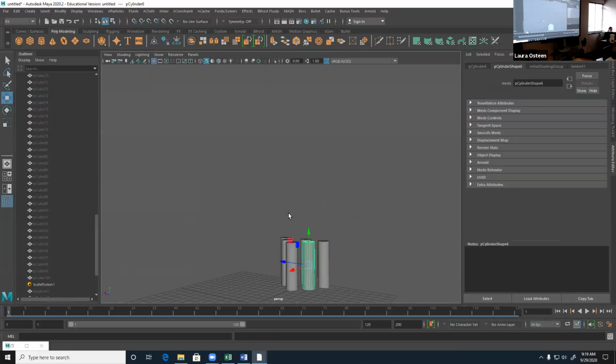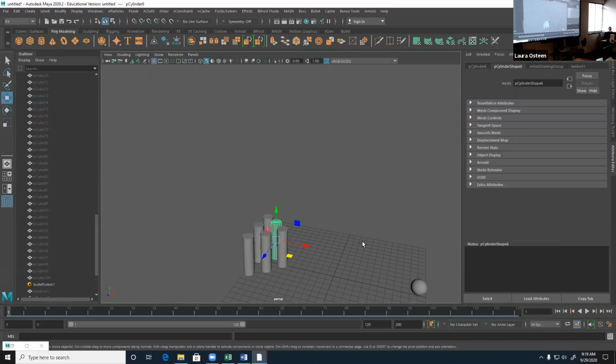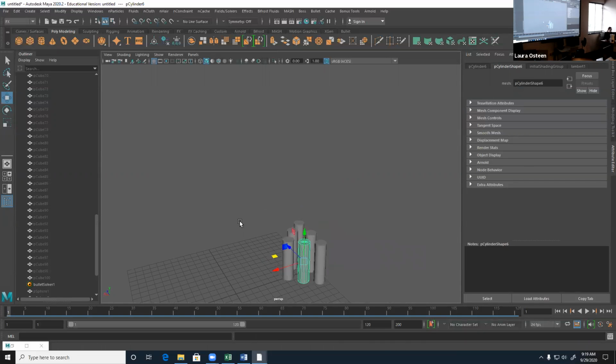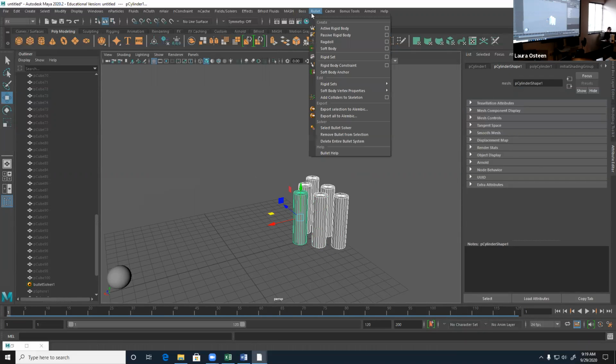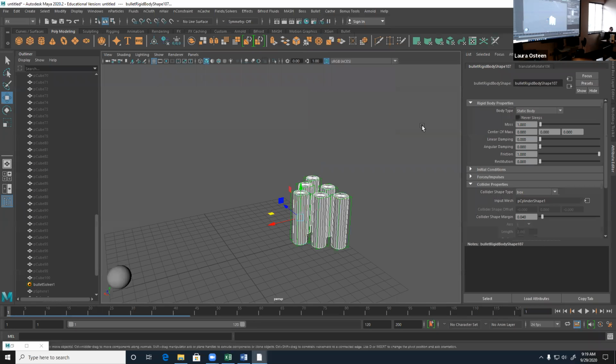It's not precise, but it's close. So what I'm going to do is I'm going to make our bowling pins here passive colliders or passive rigid bodies.